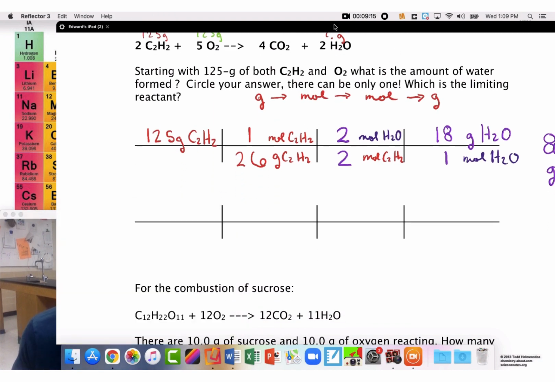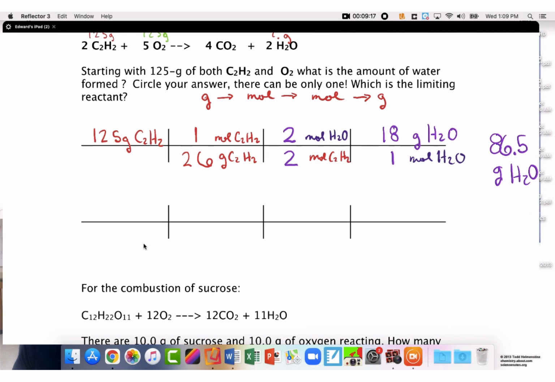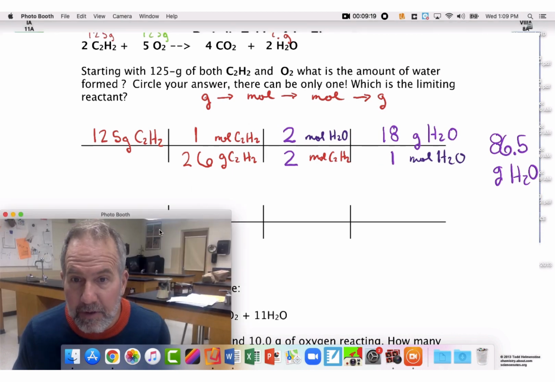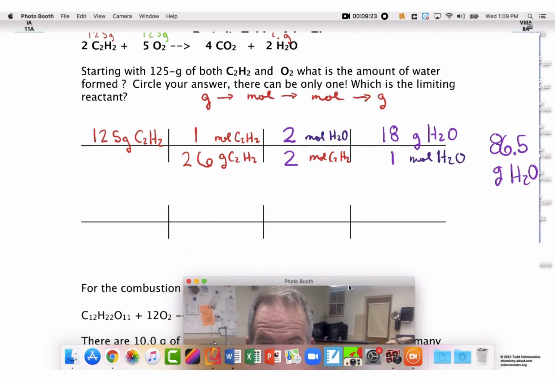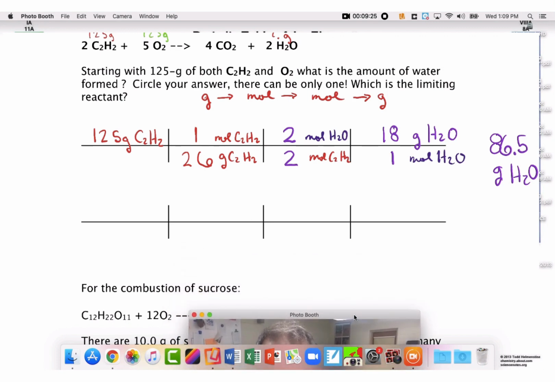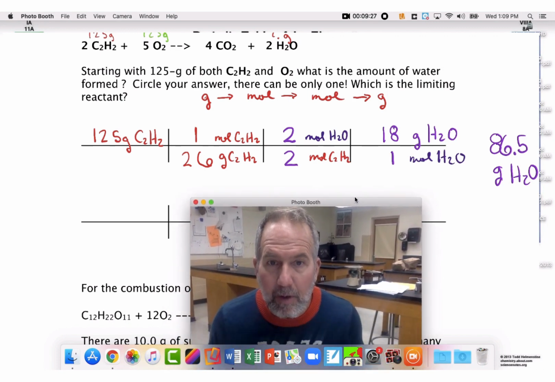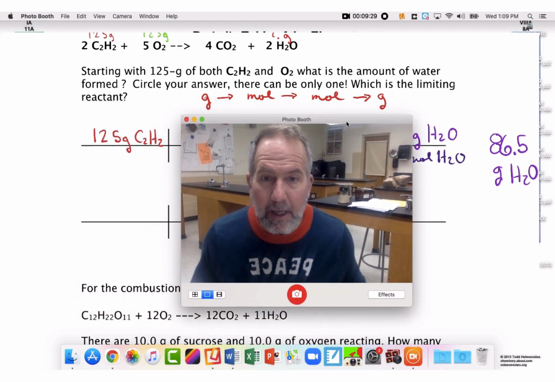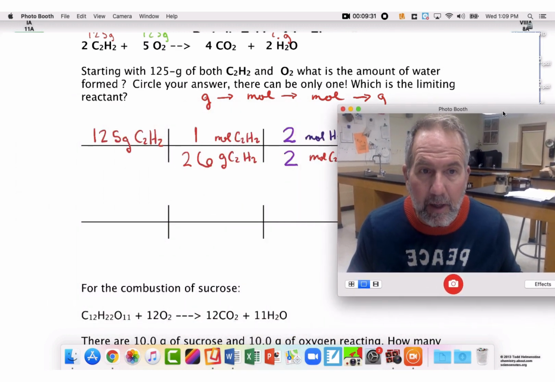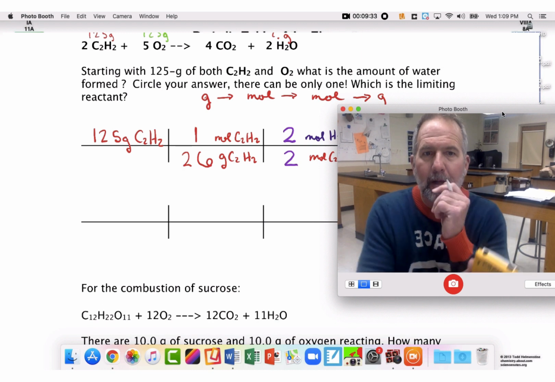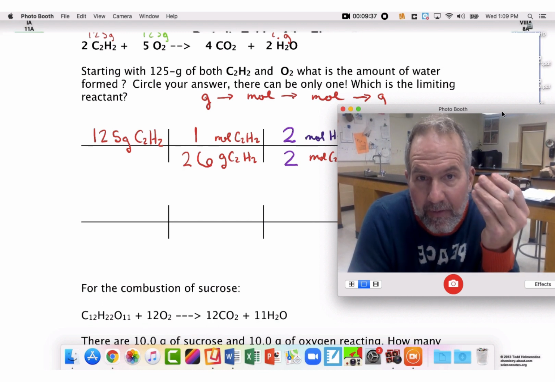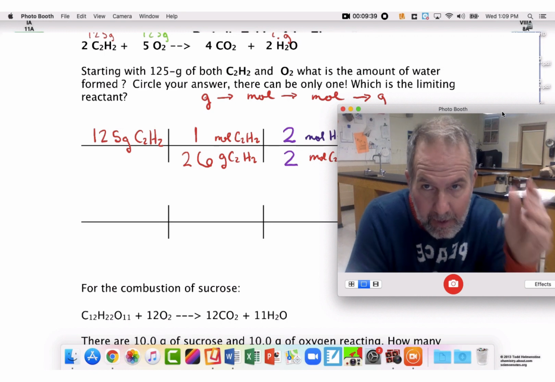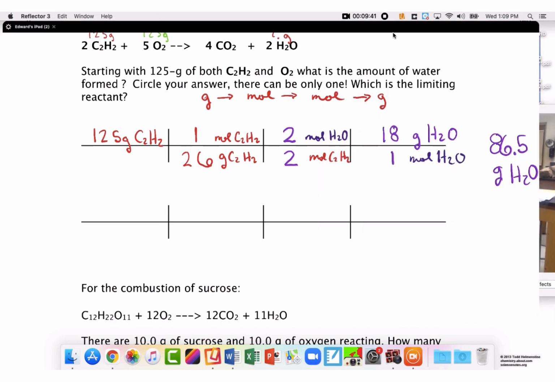Let me see if it shows up here. There it is. Okay. Now, we have this whole other section. And again, remember, I'm just barely peeking. Okay, so we have this whole other section here, and I'll just start myself over here, okay? And then I'll move halfway through. So we have the same given, but this time it's 125 grams of oxygen, and we're going to change that again and solve for water.